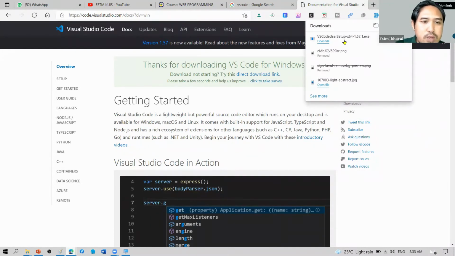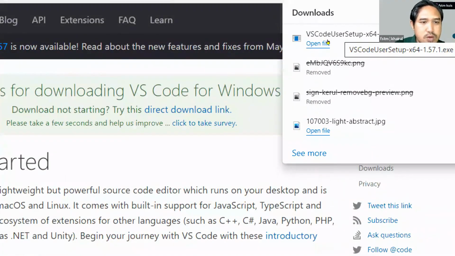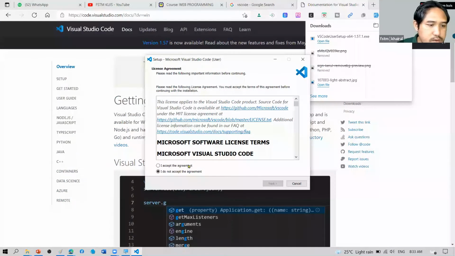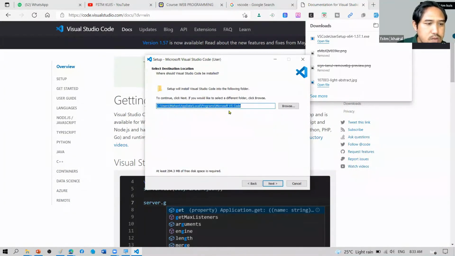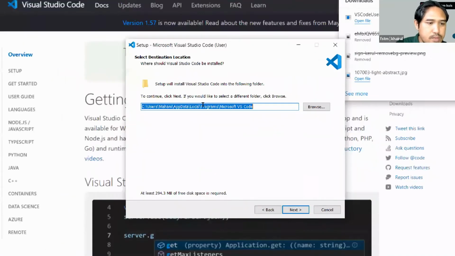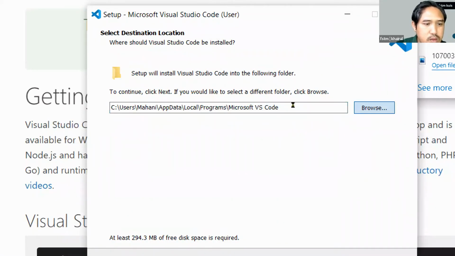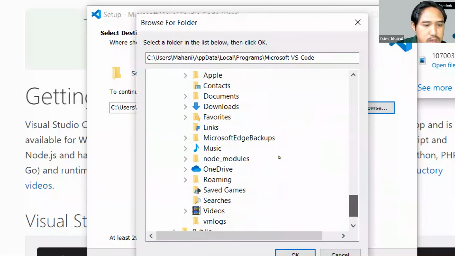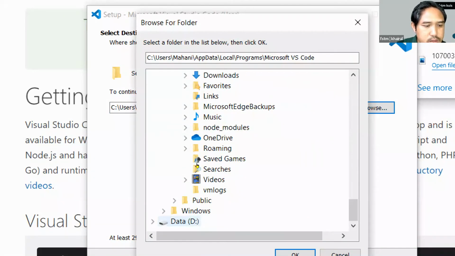If you install this application VS Code, you will require almost 100 plus megabytes for the installation. Just simply agree, next, and so on.